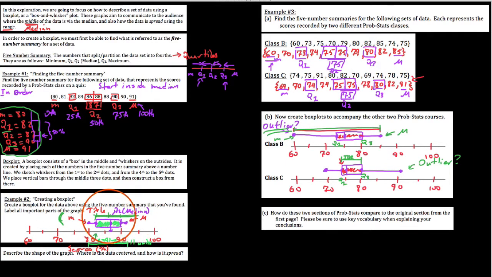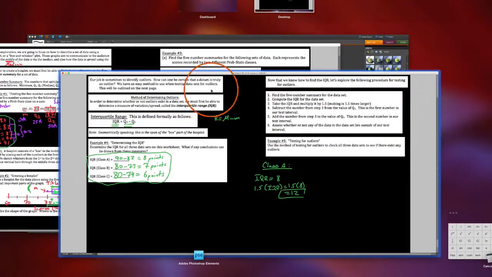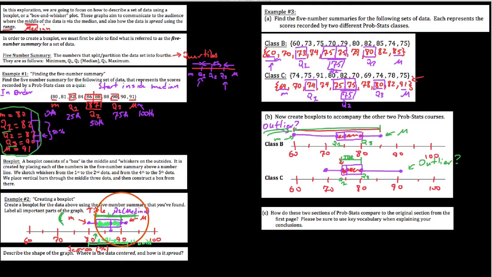And if we were to take this measuring stick and tack it on, starting at Q3, this is our step 4 here, we're going to add this 12 from step 3 onto the value of Q3. So in other words, we're going to take that measuring stick and tack it onto the end of the box. So take this measuring stick and move it over. Tacking it onto the end of the box, it'd be about, maybe right here. So we're saying, does anything fall in the original data set outside of this range right here? And it looks like all of our purple stuff was in between this little green range. So we're going to verify this now numerically, but that's geometrically what we're doing.